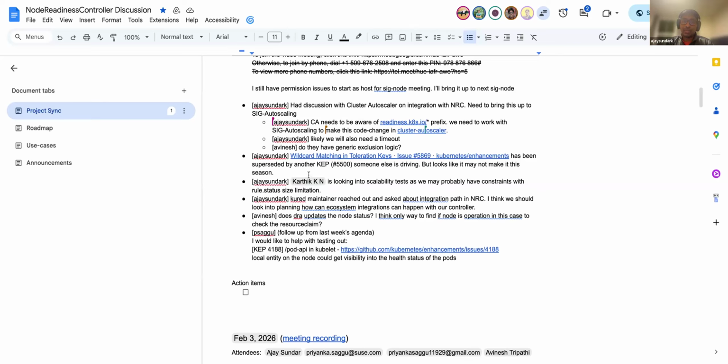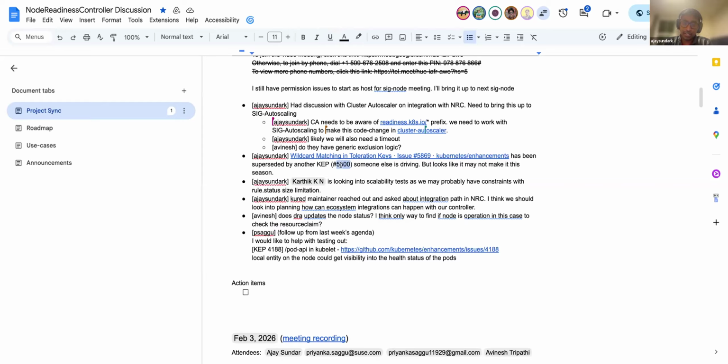I also wanted to add a quick update. I had a KEP suggestion. We discussed this already: the wildcard tolerations. We don't want every readiness taint to be explicitly tolerated, right? So we discussed we could have a prefix-based toleration, allowing a wildcard as a way to gather all the readiness taints. But that KEP seems to be a duplicate effort of another KEP someone else in the community has been driving, which I think could be more generic.